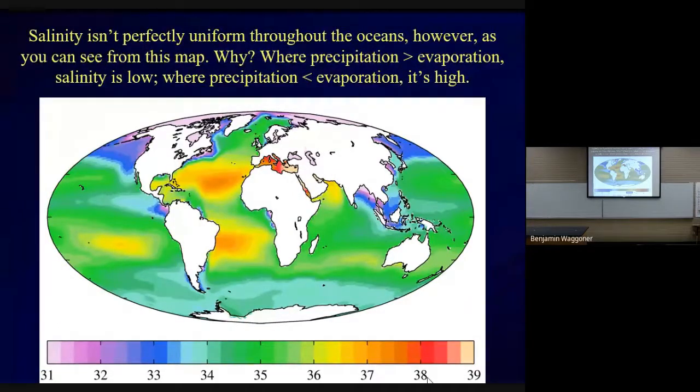And as we said, salinity is not perfectly uniform in the oceans. There are areas where it is more salty and areas where it's less salty, with the light pink being least salty and the red being the most. And we talked about the reasons why this varies. So, for example, in the Mediterranean Sea, which is above the center of the map between Africa and Europe, it is salty there, saltier than average, because there's not too many rivers flowing in.